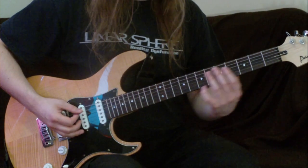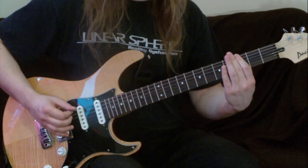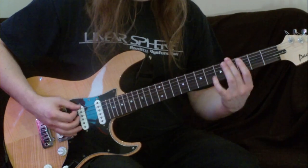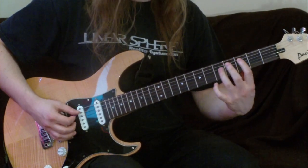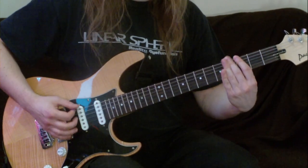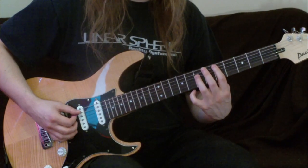So say there's a riff that goes up. All that's going to mean is basically, I'm playing 3-2 and then 4-3 on the low strings. You would play 5-4 and then the 4-3. Okay, hope that makes sense.